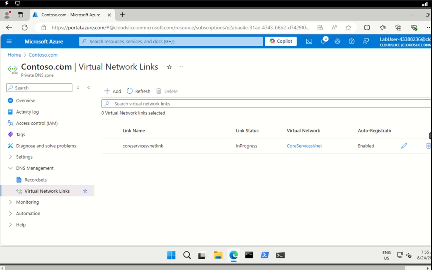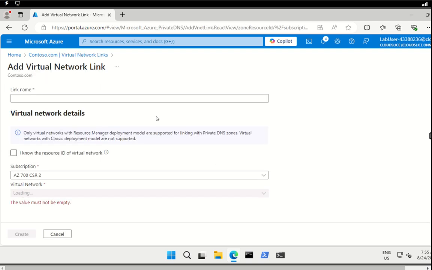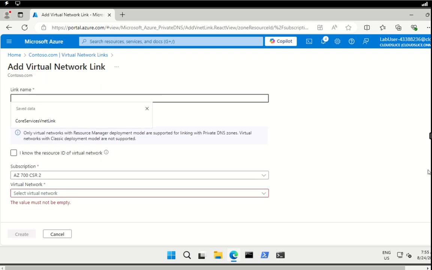After that, check whether the virtual network link, Core Services VNet link, has been created. Now we are going to repeat those steps for the manufacturing VNet. Give some meaningful name, which is manufacturing VNet.